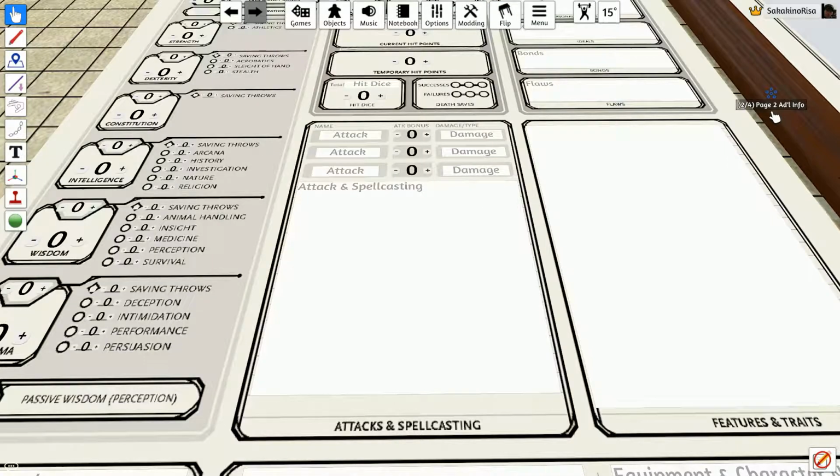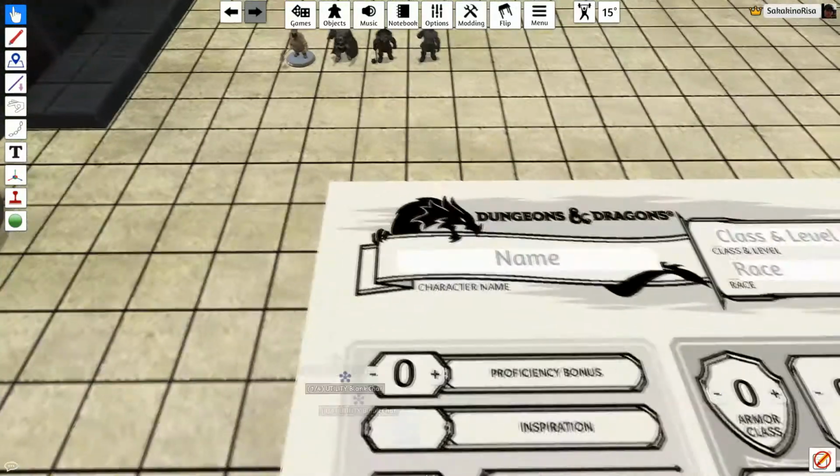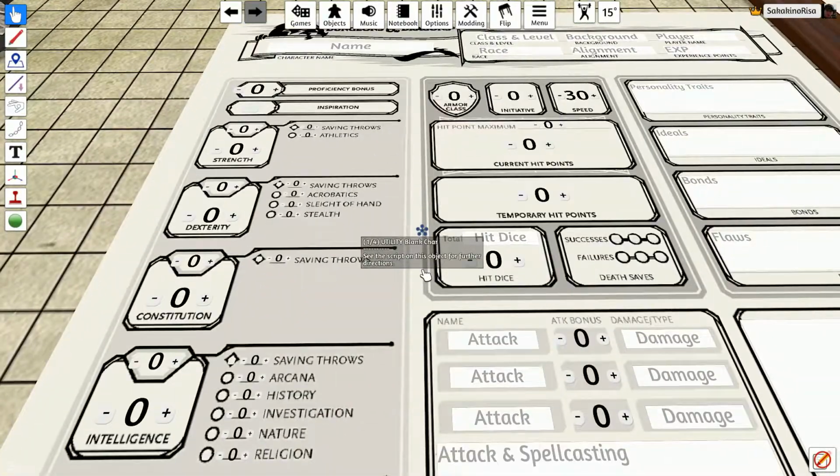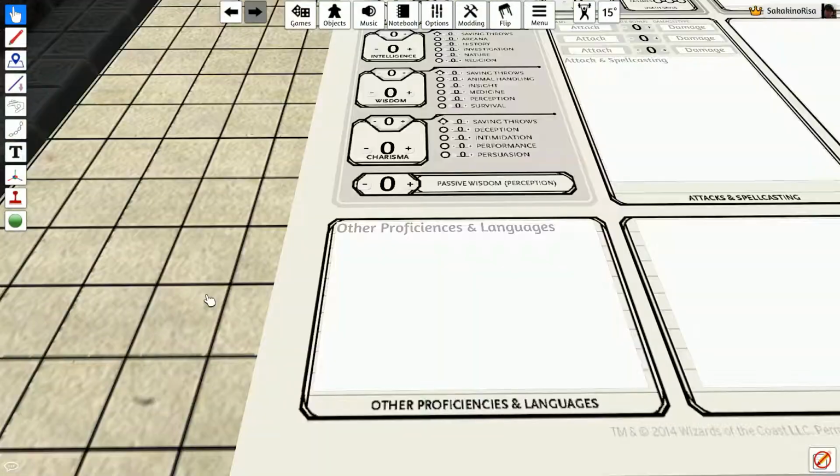As a dwarf, you have proficiency in the weapons of the battle axe, the hand axe, the light hammer, and the war hammer, which means you can add your proficiency bonus. At level 1, your proficiency will be 2, and this proficiency will add to your attack roll for a greater chance to hit. You have proficiency as well in one of the following tools: smith's tools, brewer's supplies, or mason's tools. So if you wanted to create your own weapons or whatnot, you're proficient in smith's tools.